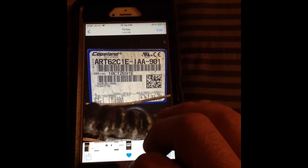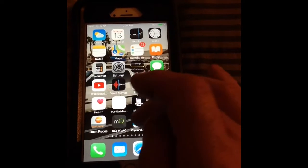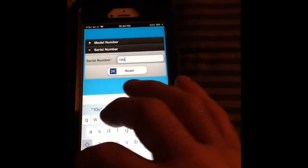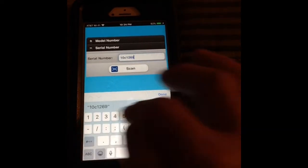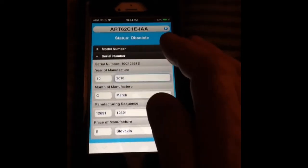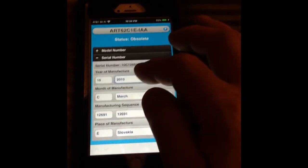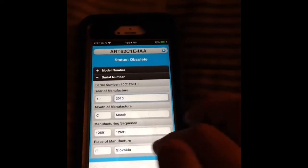Yeah, 12691E. So then you go back to this, 12691E, and there it gives you all kinds of even more cool stuff. The year of manufacture, like I said, 10C is 2010 March, where it was made.